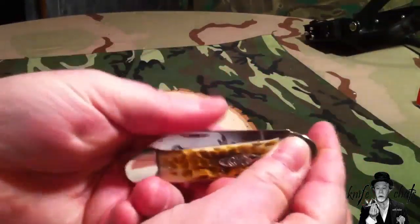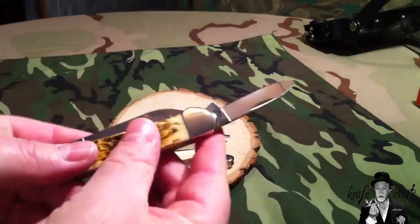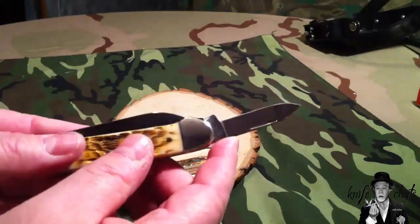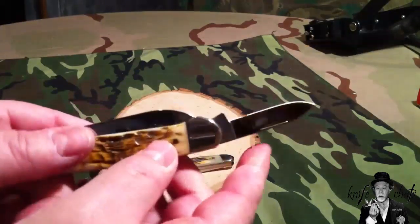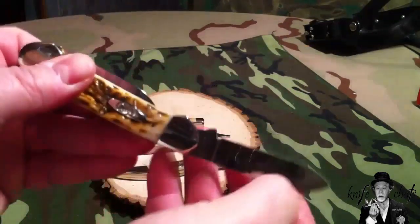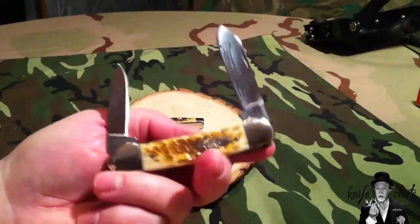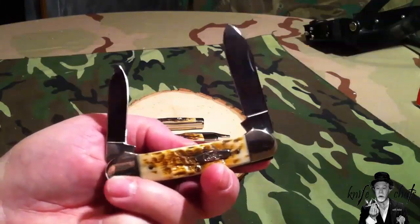Another great feature of this particular knife is that it uses a CV steel, so it's a carbon steel, which does mean that you're going to need to take care of it a little bit better. You're going to need to oil it more often and make sure you get those fingerprints off of it so that the blade doesn't stain. But it's the old kind of steel that Case used to use a long time ago. The CV stands for chrome vanadium. It is believed to be a 1095 carbon steel, and it just makes it that much better that it's the carbon steel blade, the wonderful peach seed jig bone, and it's just a wonderful fit and finish.